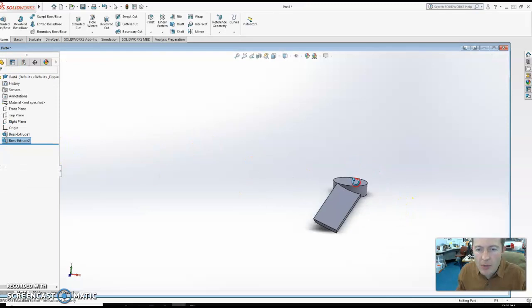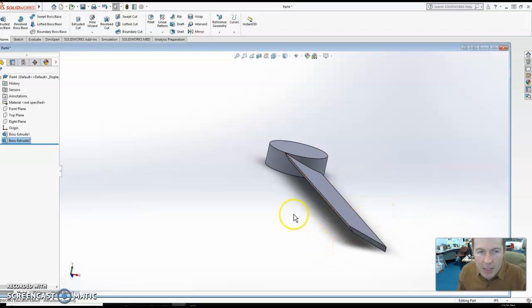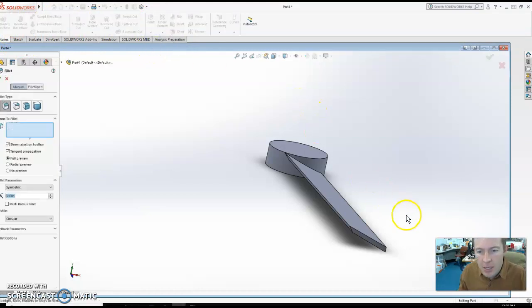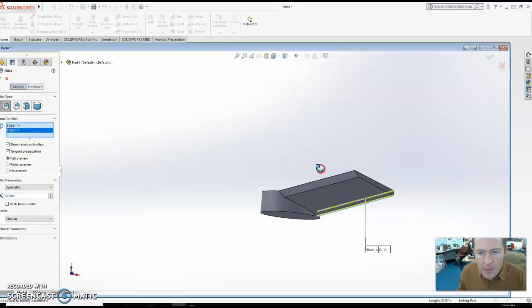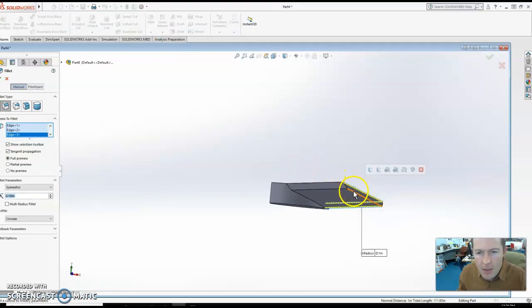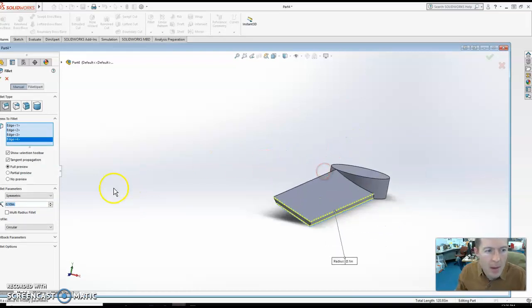Okay, so there we have the start. There's a couple things we can add to this to make it even better. Let's start off with some fillets to clean up these rough edges over here. So our fillet tool, features, fillet, there's a couple different ones. Chamfer is that sharp angle, fillet are these rounded angles. I probably want the back to be rounded here, maybe there, and there. I want those couple to be rounded by some angle.